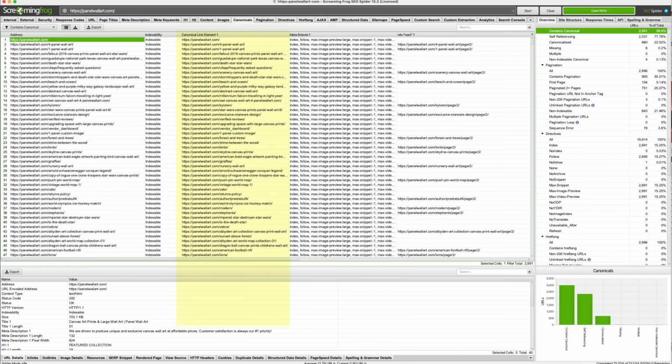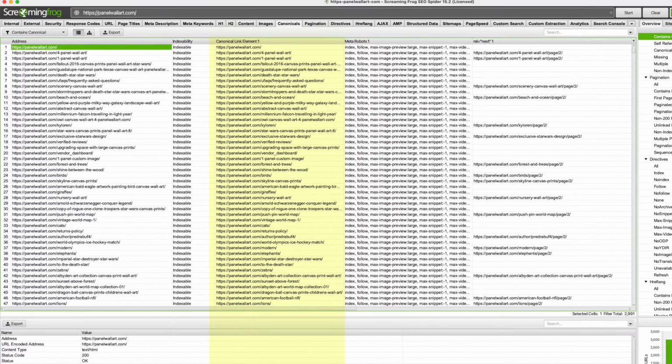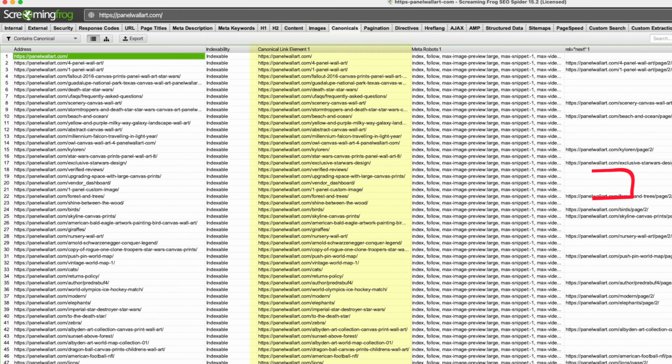Using Screaming Frog, set your site crawl, then go to the URL tab and scroll to the right until you locate the canonical link element where the pages are blank. You don't have a canonical URL tag set yet, but you should assign one. And if you already have canonical URLs set on some of your site pages, make sure they are all set to the correct URLs.